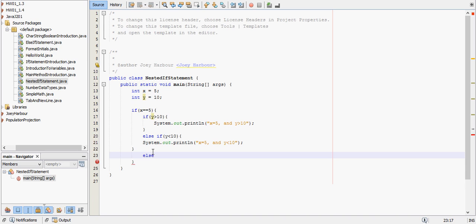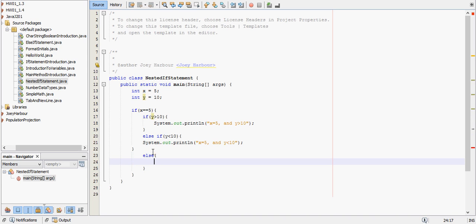And else we are going to print out x equals 5 and y equals 10.